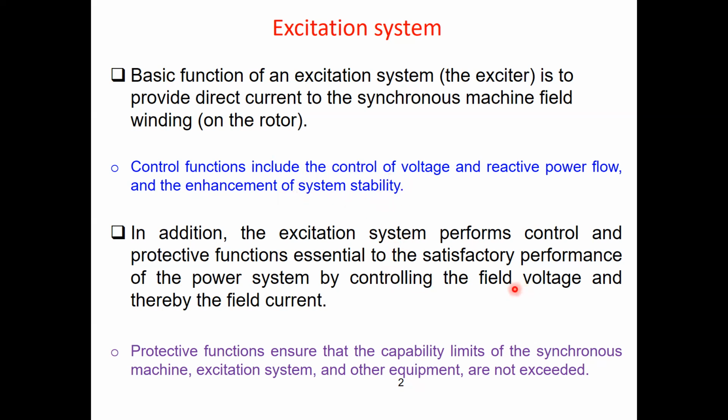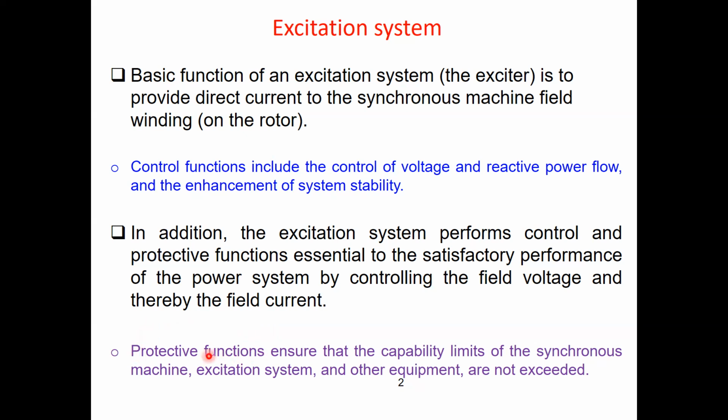Because if you want to say that controlling the field voltage and thus the generator terminal voltage, it is only on the generator side, because excitation systems cannot improve the voltage at other buses, right? It can only control the generator terminal voltage. That means the bus where we have the generator connected. It cannot perform for controlling the voltage at the other remaining buses in the network. So in that sense, I can say excitation system is only for regulating the voltage at the buses where we have the generator, and that is through the field excitation, the field circuit of the generator here.